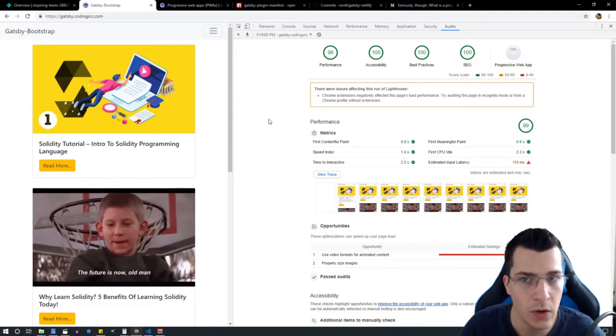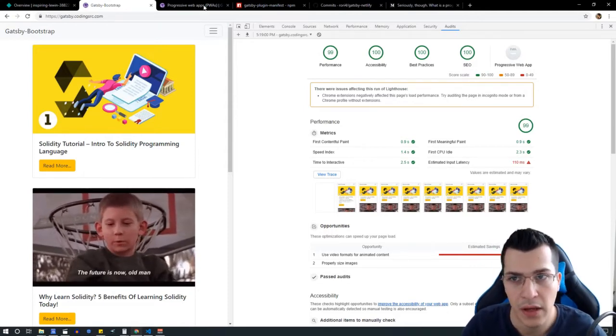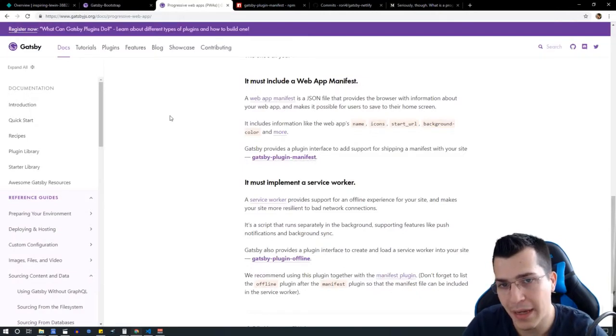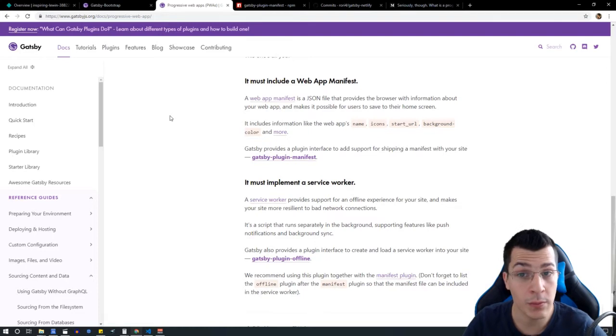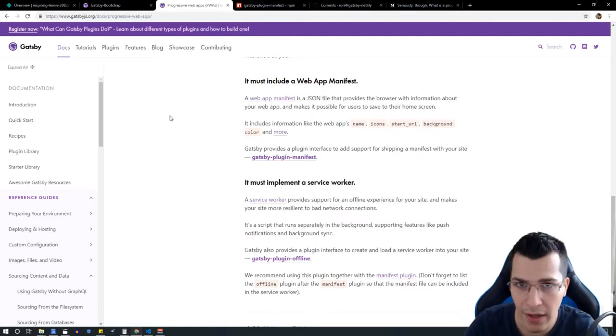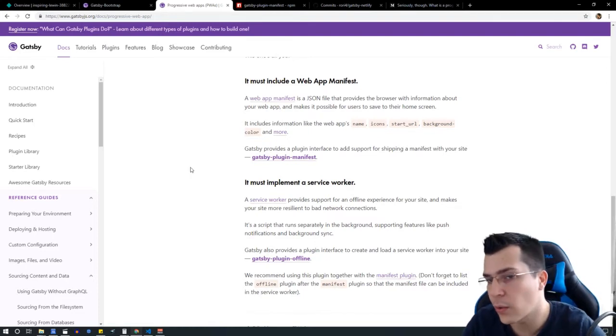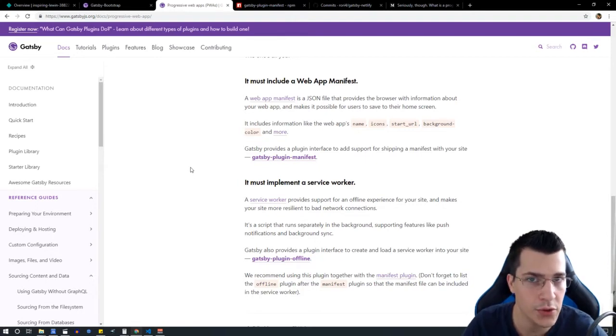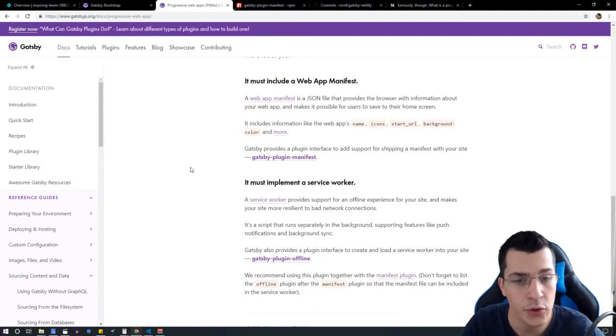However, now we're going to talk about progressive web apps. What are progressive web apps? Basically, those are websites with their own manifests, like other applications used on Android devices or iOS. Those applications have their own manifest and they can also be opened offline. So whenever you have a progressive web app, it's very easy to upload those websites to Google Play or to iOS.